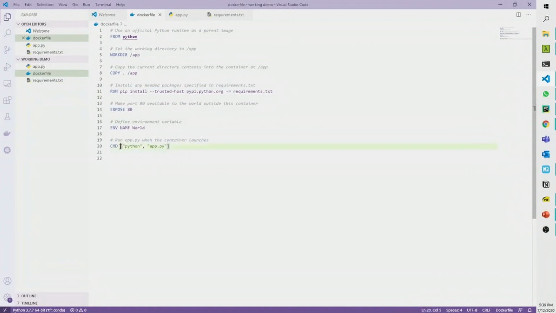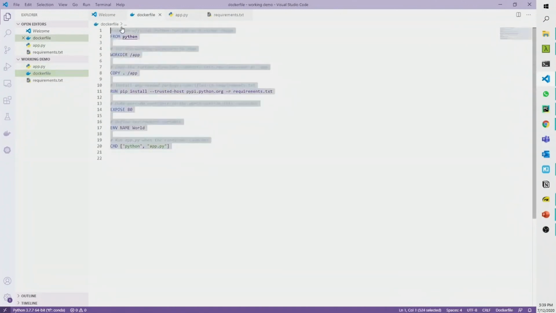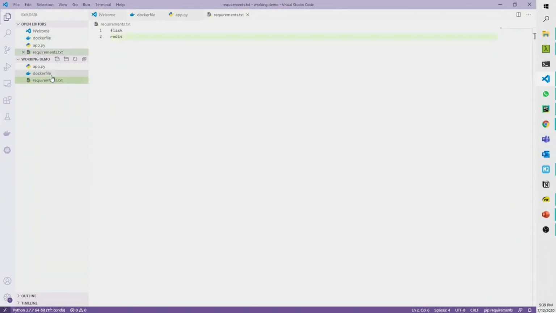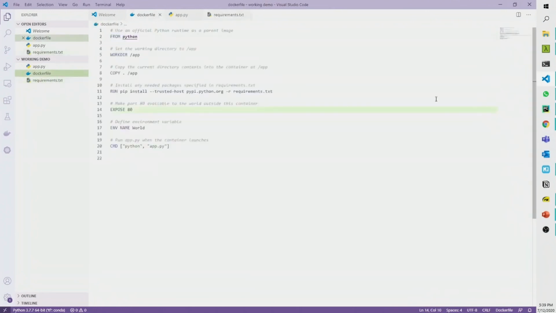So you do a cmd and you call python app.py, very similar to what I would do if I were to connect to it using a command line, right? So this is my app.py. This is what the Docker file is. The Docker file is helping it execute all of the things and install things. The requirements file is to manage all my different libraries that I need to install.